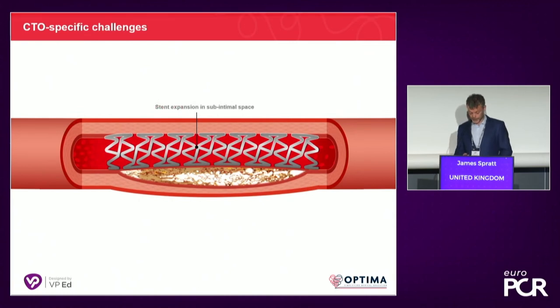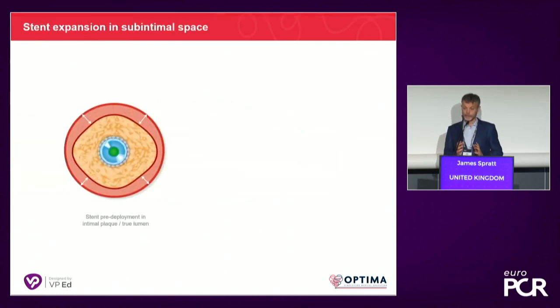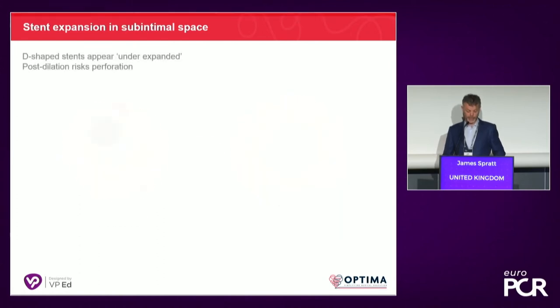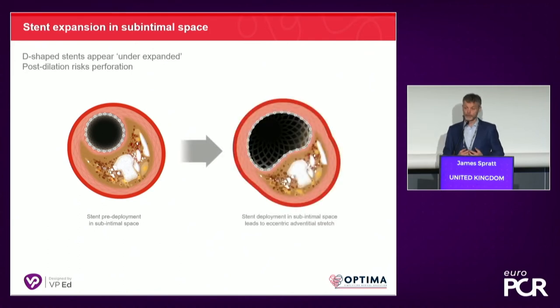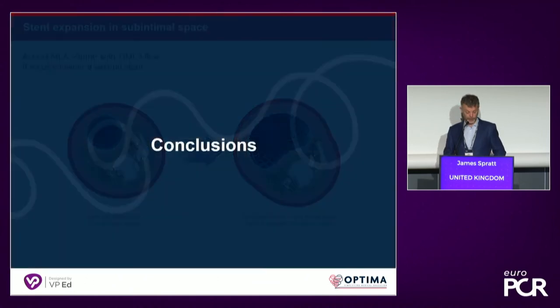What you're doing here is expanding the stent in subintimal space. And why is that different from normal stent expansion? Well, rather than applying circumferential force, which is limited in its ability to cause damage, you're actually applying eccentric force, because you can't modify the true lumen when you're in the subintimal space. All you can do is push it away, and then you're relying on basically that adventitia staying in place. If you push that envelope too far, well, we all know what's going to happen. So you have to be pragmatic in terms of the MSA you achieve. And now we say if you get an MSA or an MLA greater than 5 with TIMI 3 flow, that's probably good enough. In this vessel, it was a lot larger than that because it was a larger vessel.